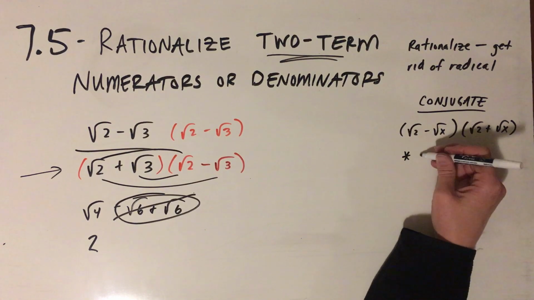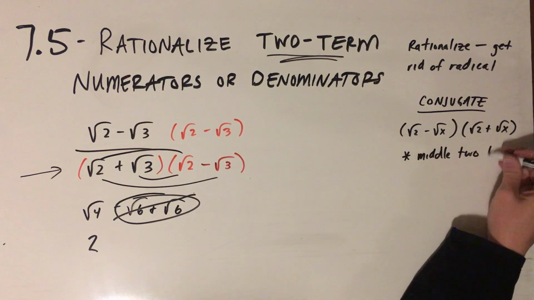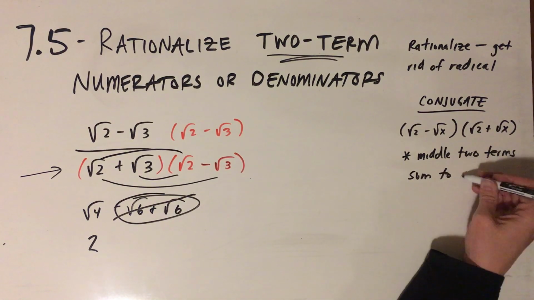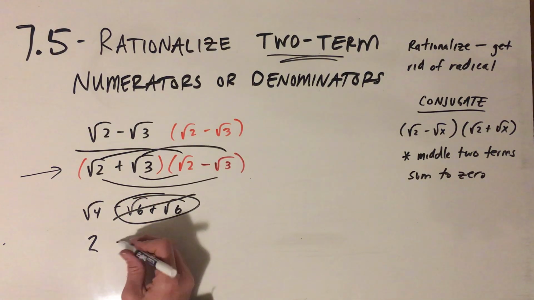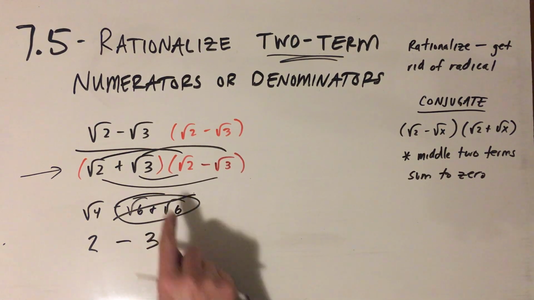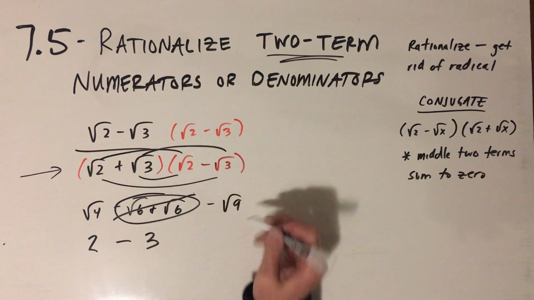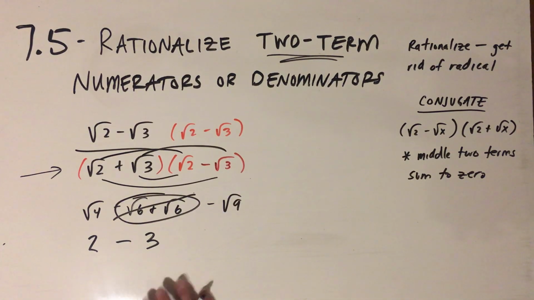When you use the conjugate, the middle terms sum to 0. It's like magic. That's why we're using it. Okay. Then the last, the square root of 3 times the square root of 3 is going to give me a minus 3. Again, square root of 3 times the square root of 3 is a minus square root of 9, and the square root of 9 is 3. So on the bottom, we literally just have negative 1.